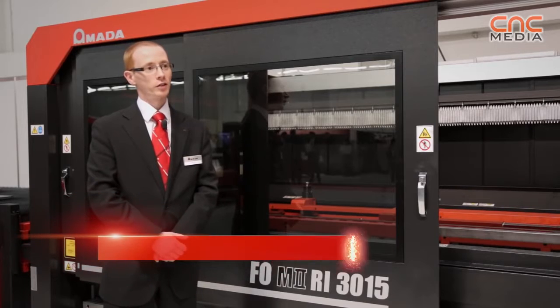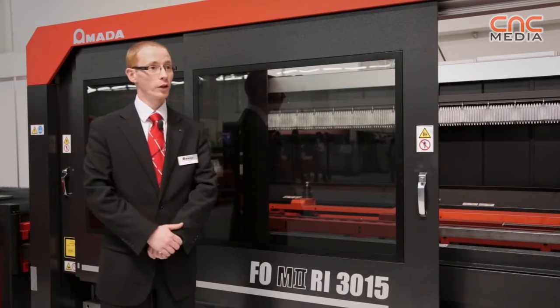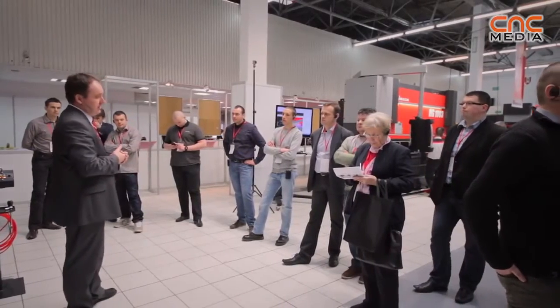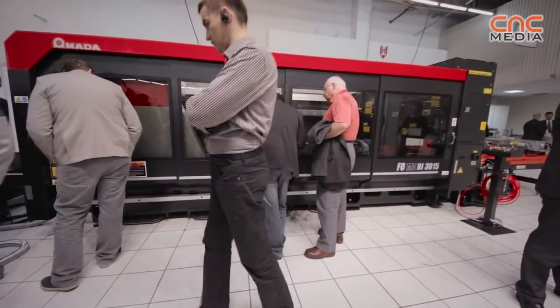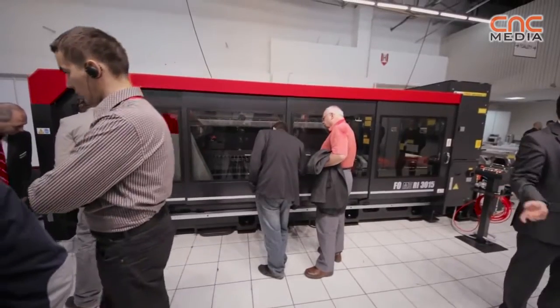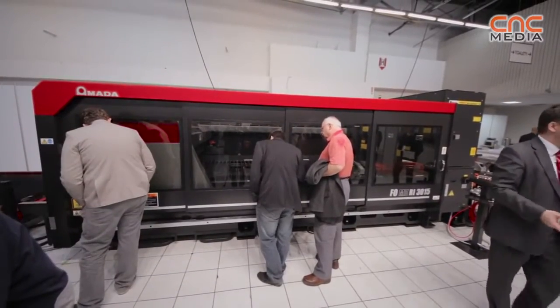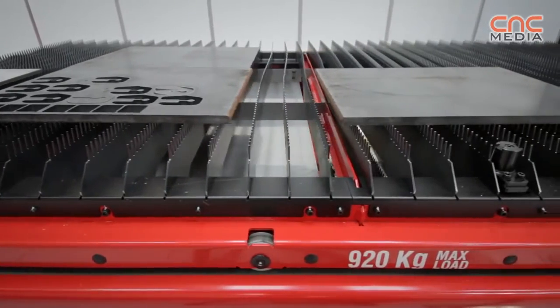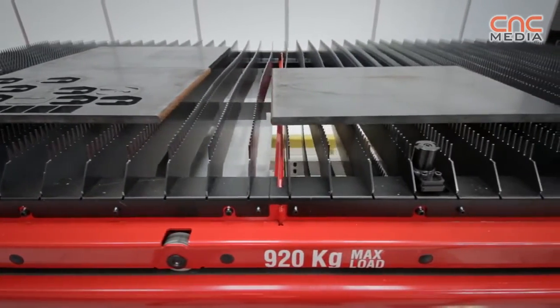So far we've looked at two flatbed cutting systems, one a fibre laser, one a CO2 machine. But what we've got here is the FO Mark II rotary index machine. Now this falls under the process range expansion philosophy that we spoke about earlier. It's a machine that enables customers to go beyond just sheet metal cutting. The machine has all the advantages of the FO Mark II, which is a flatbed CO2 laser machine with a 4 kilowatt oscillator. So we have high cutting speeds, high quality on thick materials and so on.